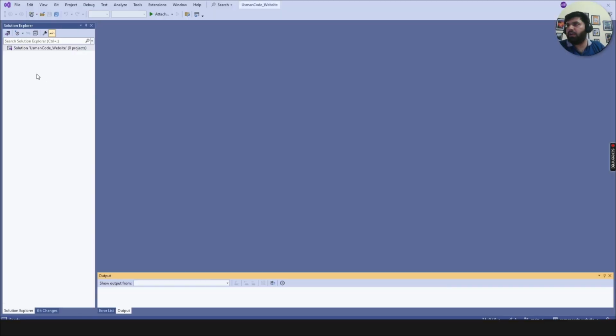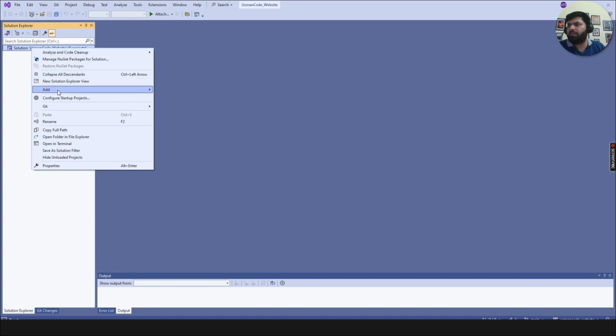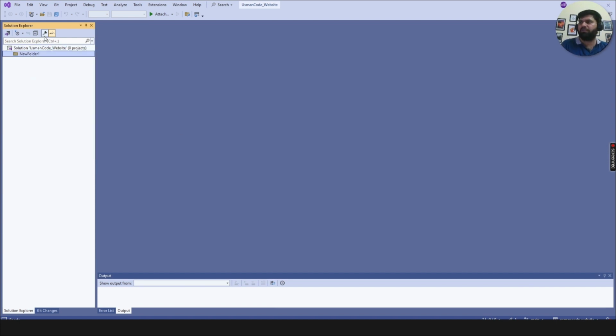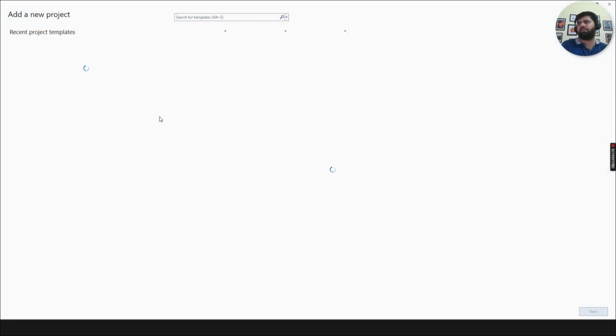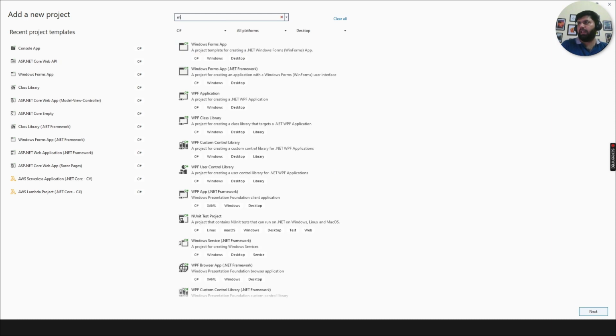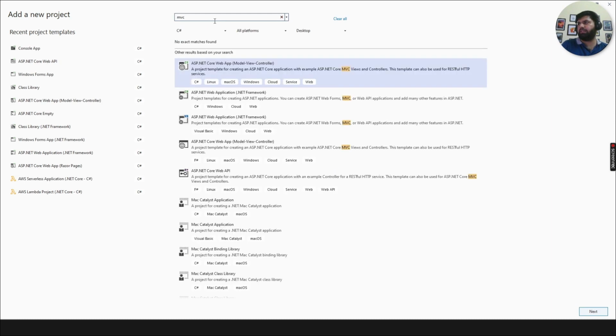Yeah, we have a solution with 0 projects. Inside that, I would prefer a logical folder, and I can name it UC, which stands for Usman Code, and then website, and let's add a project inside that one. That would be an MVC application, ASP.NET Core Web App MVC, and I need to make sure it is the cross-platform one: Linux, Mac, Windows, Cloud.